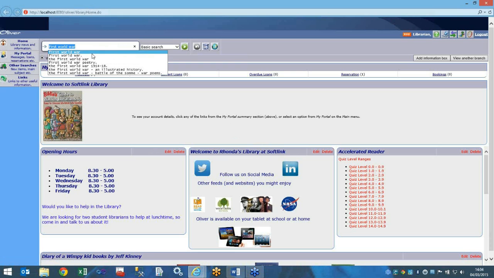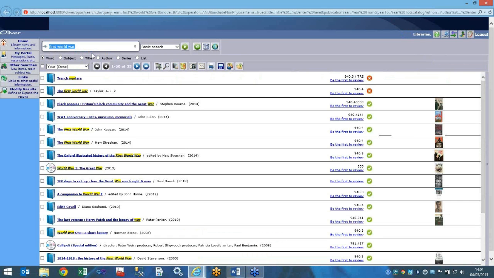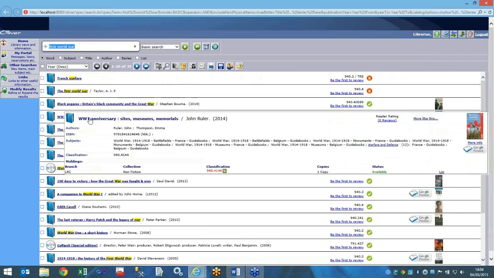Now I'm going to choose my option, and we have our full list displayed. Again, you can see that we have various words being highlighted here. It isn't necessarily going to correspond with what you've actually typed in. You can see war is highlighted, but we may see the full term being highlighted further in the record.